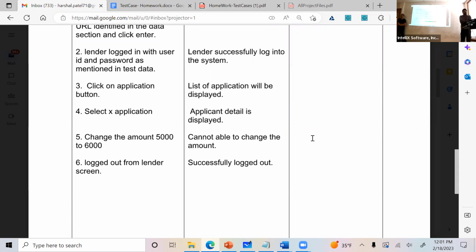The lender can change accept or reject, like that's a status. Status, right? But will it be considered in the data only file? So think about it: that's an application status versus an application data. Those two are different things, right? Now, we don't know how they will visually present it. You can just do it as here's the application status at the top and here is the application data at the bottom. So all you're saying is that I cannot change anything at the bottom. It has nothing to do with whether I can do anything at the top or not.